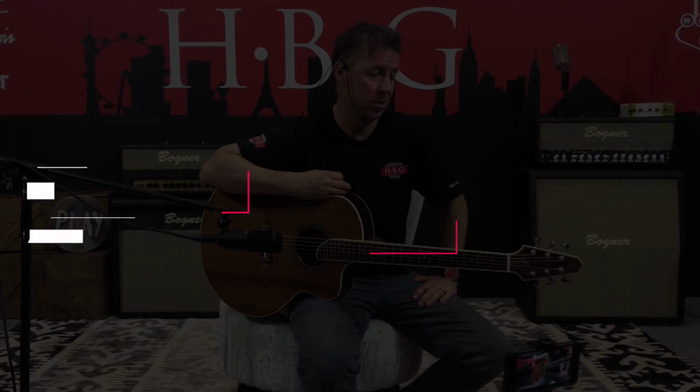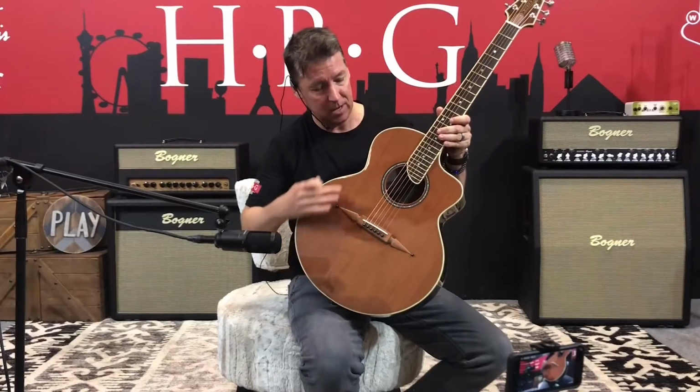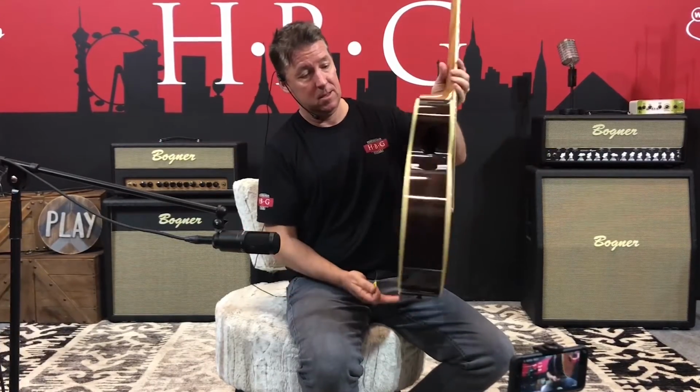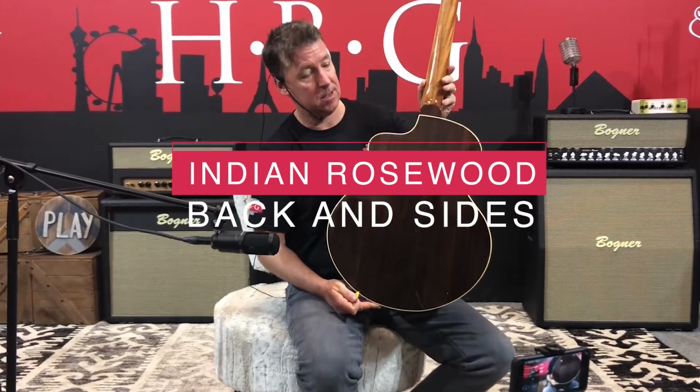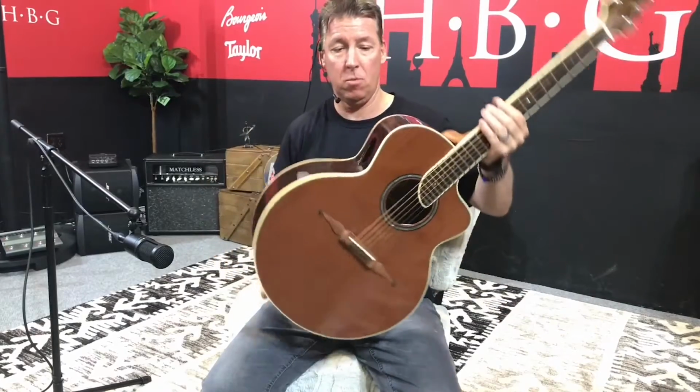Anyway, today we've got a really special guitar we're looking at. It's a Rick Turner Compass Rose acoustic guitar. Now this one has a giant sequoia redwood top over Indian rosewood back and sides. Full ivoroid binding. This has got a sound port here, as you can see.